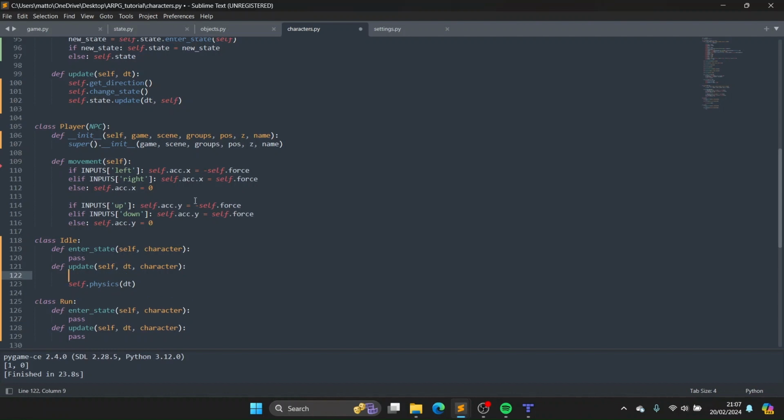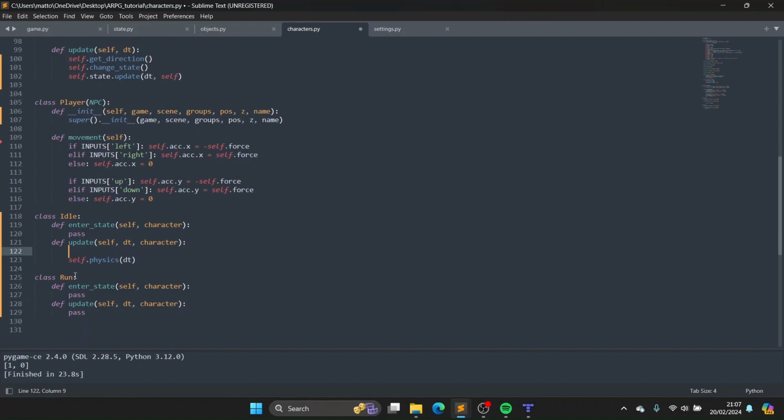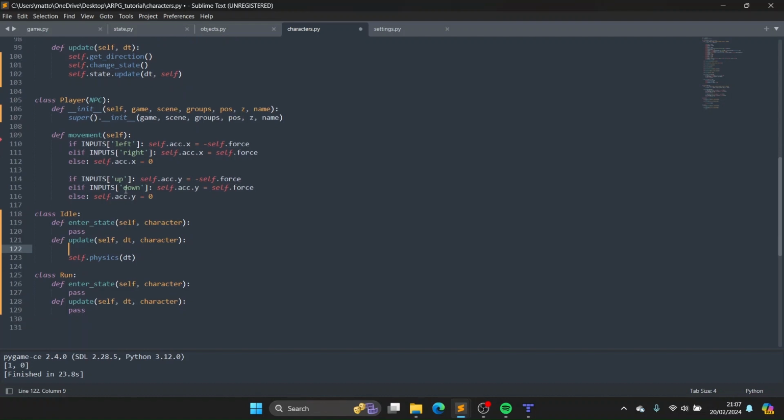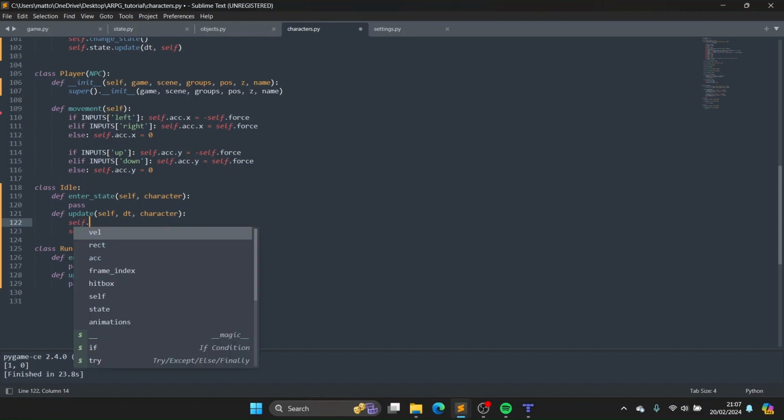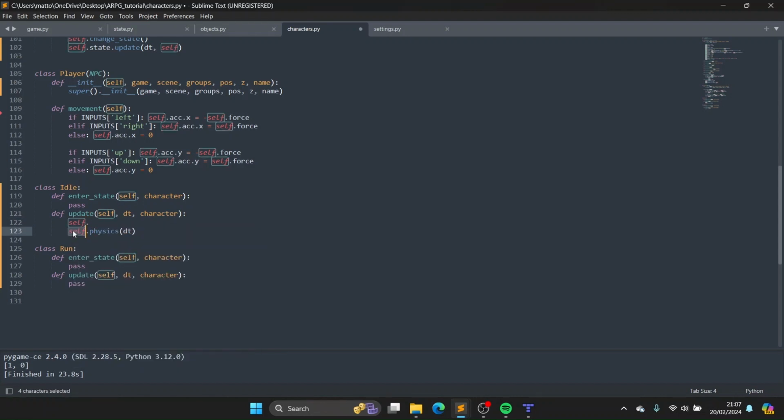We want to put that animate in here as well, and we want to run the movement, so we still want movement. This isn't self anymore, is it? It's this character, so the character physics.